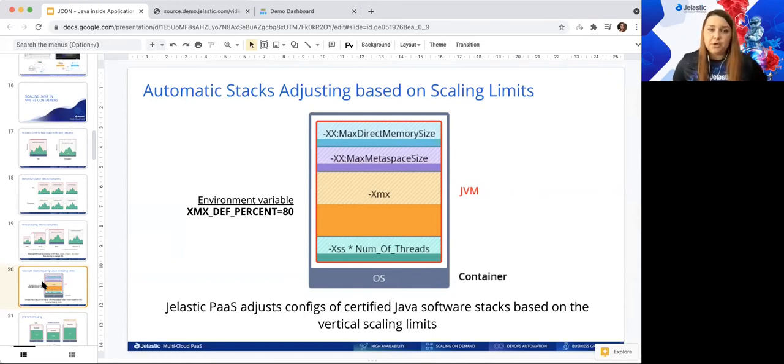For example, in Jelastic, we set up these limits automatically for the customers. So if you change the amount of resources available for the container, the system will automatically adjust the limits of every piece inside.